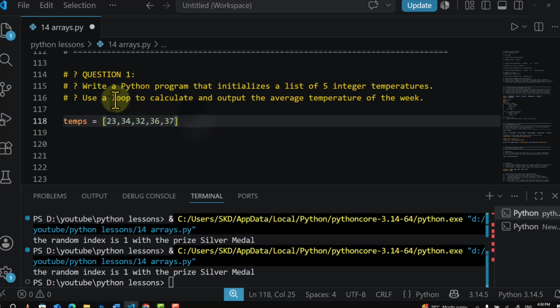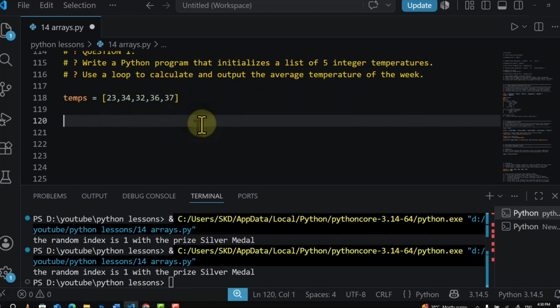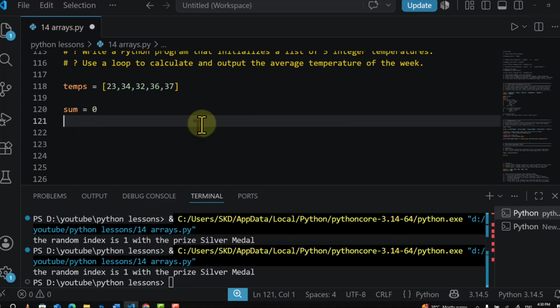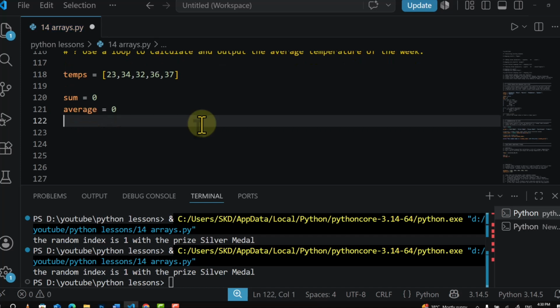Now we have to use a loop to calculate and output the average temperature of the week. So for that I need to have the sum of them. So for now that is 0, and the average as well, for now that is 0, is also equal to 0.